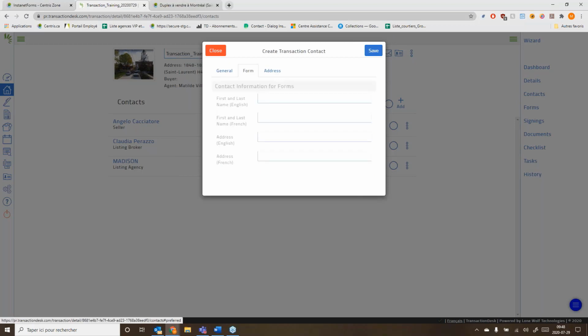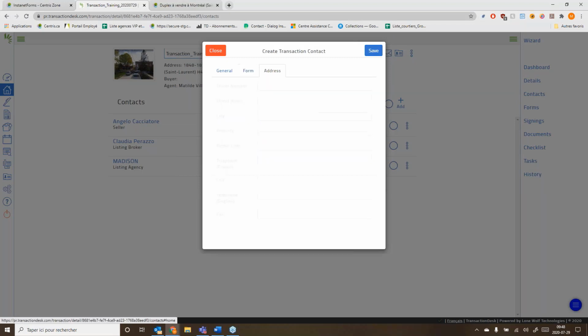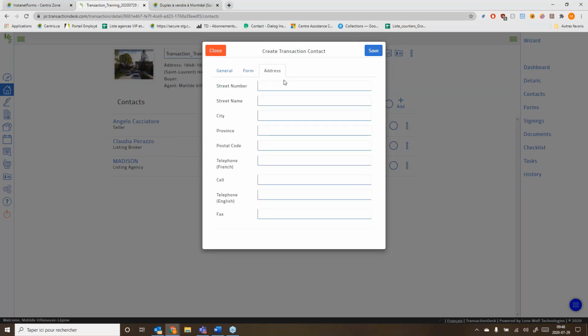Then you have your form tab, and they're going to ask you for the contact information in French and in English. Why? Because depending on the form that you will use, whether it's in French or in English, your contact information will be updated, and you're going to be able to put in your contact info in the right language. Okay, and finally their address. So that's it for your contact if you want to create it from scratch.